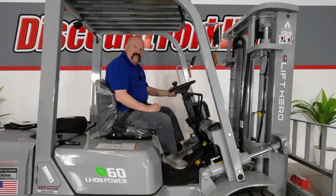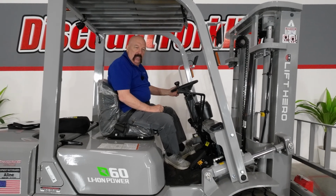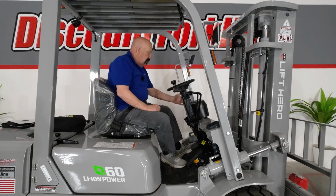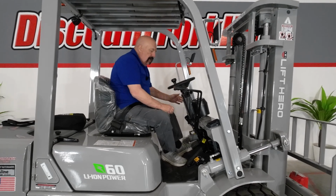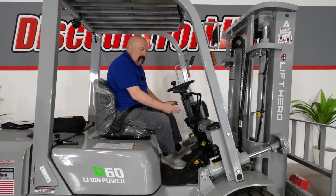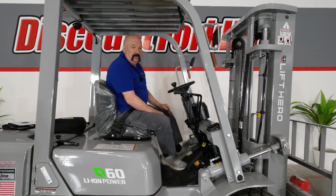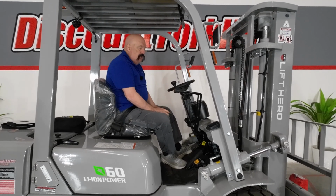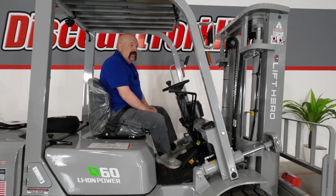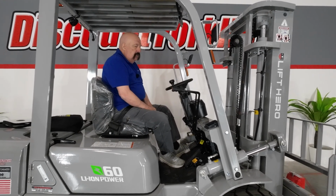Number 3 is your transmission. Got to be in neutral to start it. Can't be in forward or reverse. And the 4th thing is your parking brake has to be on. Now this forklift is not like a typical forklift where you hear the starter grind and stuff. Just turn it on. It'll do its check. It takes 20 seconds or something to go through its checks and be good to go.